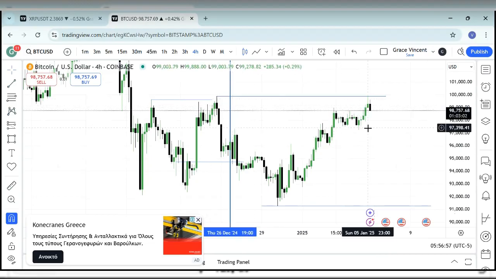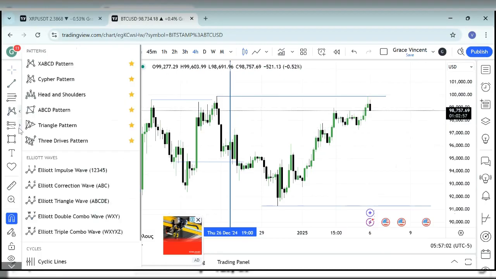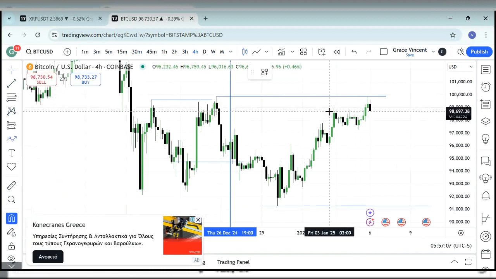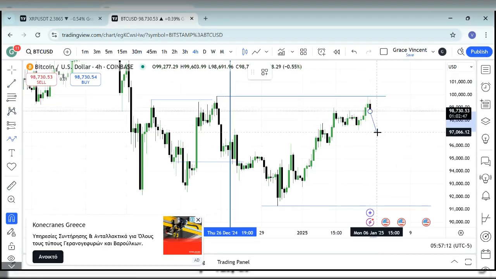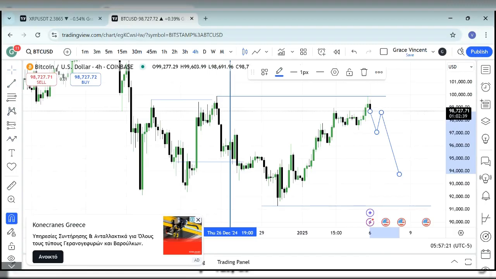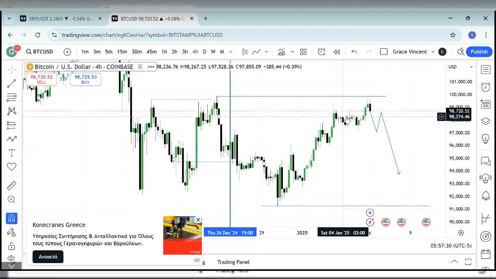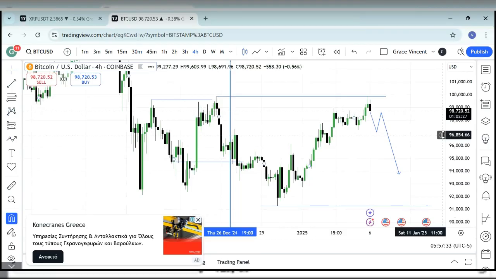Now, I'm of the opinion that this trade will still sell, and I'm expecting to see something from it. It made high, low, high, so I expect it before the end of today or by tomorrow to close below this low, pull back, and then sell. If that is done, this 4 hours entry around 98,800, 98,500, 98,600 will be a valid entry.